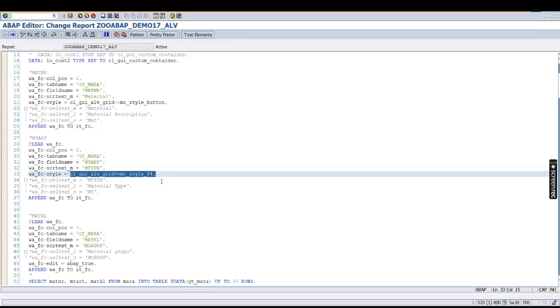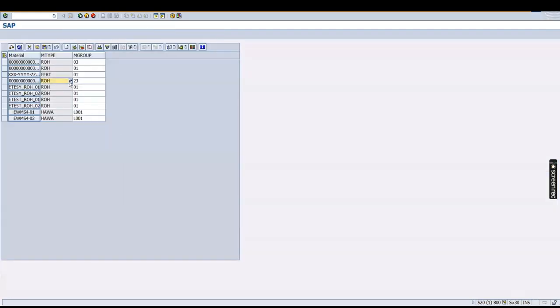And if you want to handle this F4 event, you can also do that using CL_GUI_ALV_GRID. If you want to write some logic, when you press F4 over here, the expectation is to display all the material types, or to enable this field to get a value. There is an event for that, on search help.